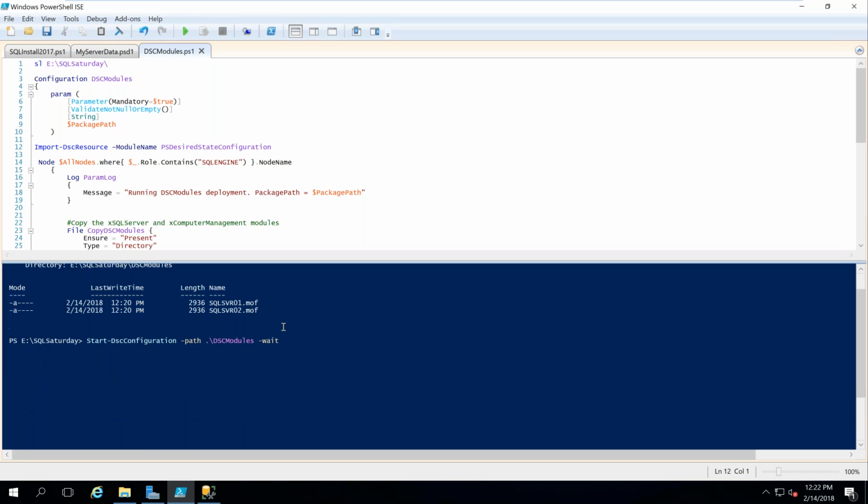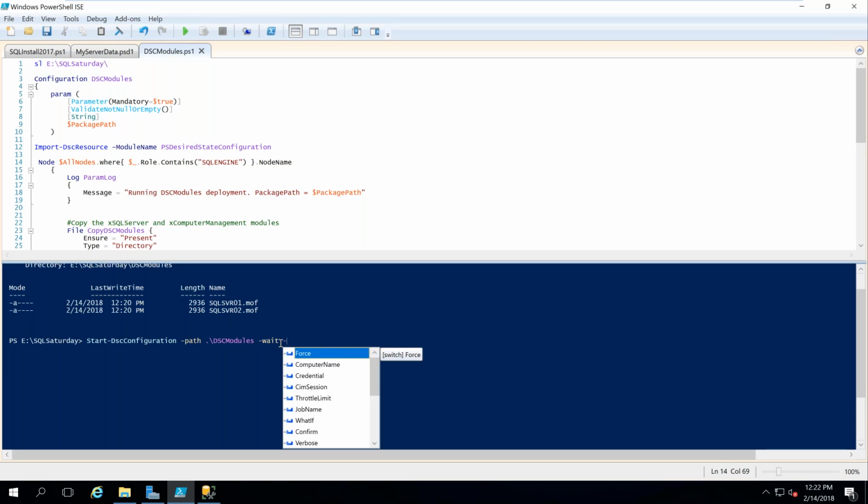usually fine if you've got multiple machines you actually just want to push this out to, and then you could automate a way to go and check the DSC logs at a later time to see how it did. But for the purposes of the demo, I'm going to add wait so that we get that feedback from each of those. And then we're going to go ahead and do a verbose as well.